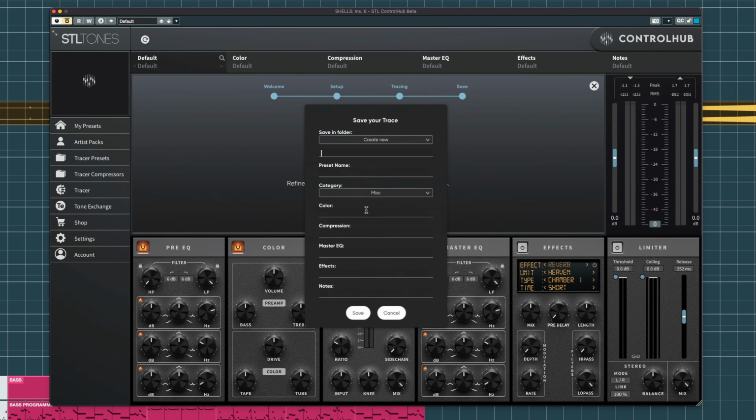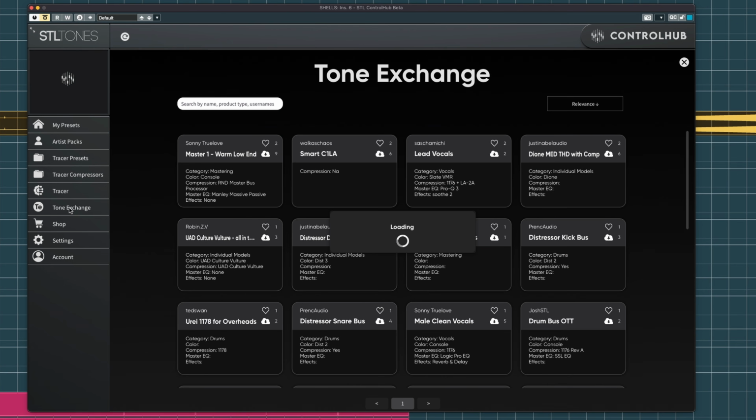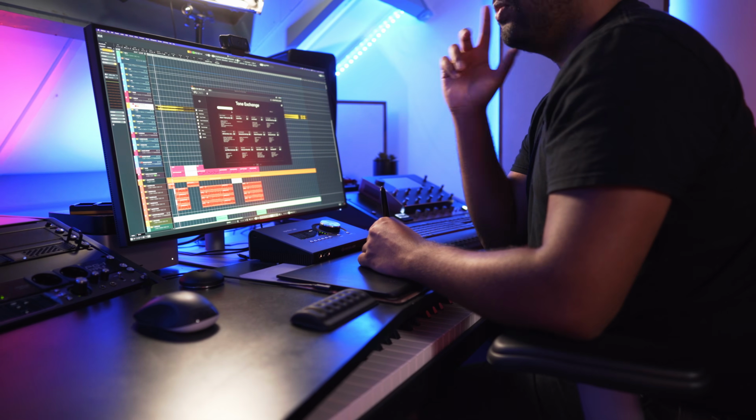When it's done, you can save it under a certain name, and that's that. Besides that, you have Tonex chains, where there will probably be a whole community of people capturing their own compressors or hardware EQs or entire signal chains, and sharing them with the world, so you can download them or make them your favorite. I think this will be a cool community.